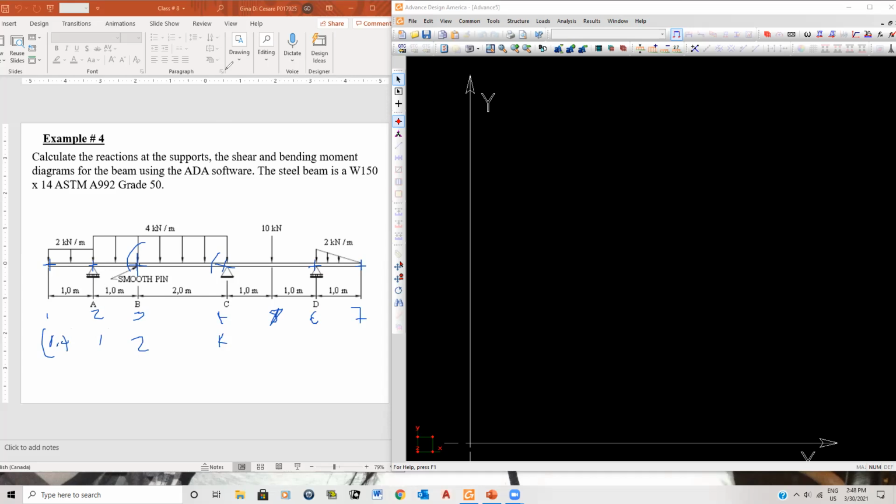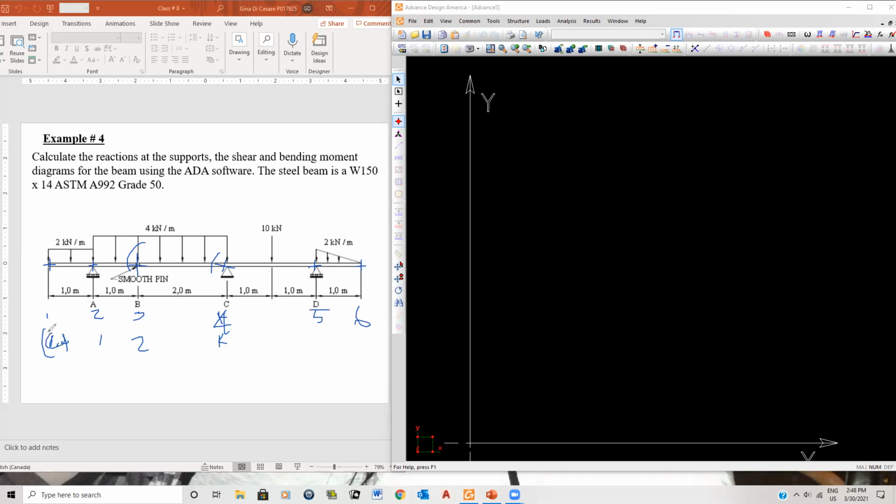Let me erase that. You're right, thank you for pointing that out. Why did I put one at number 5? Exactly. I'm glad you're starting to understand the program. You don't necessarily put a node where you have a load, but you'll have to do it for moments, and I'll explain that later. So this is number 4, this is number 5, and this is number 6. Thank you for pointing that out.